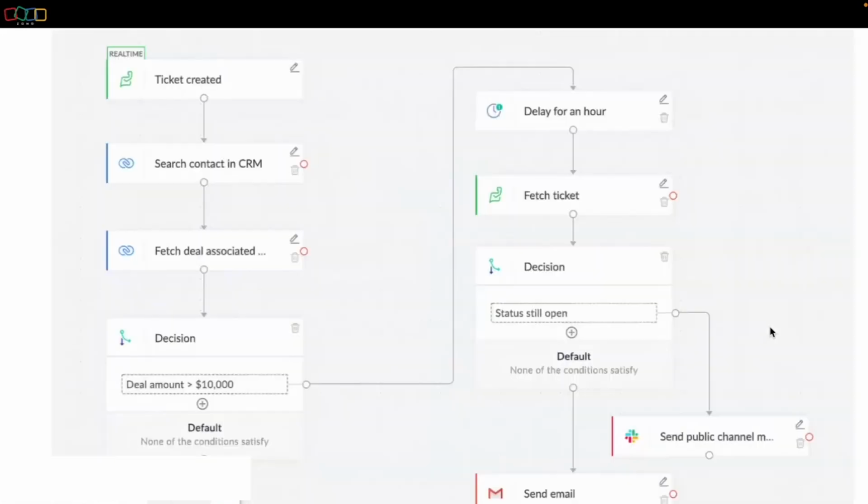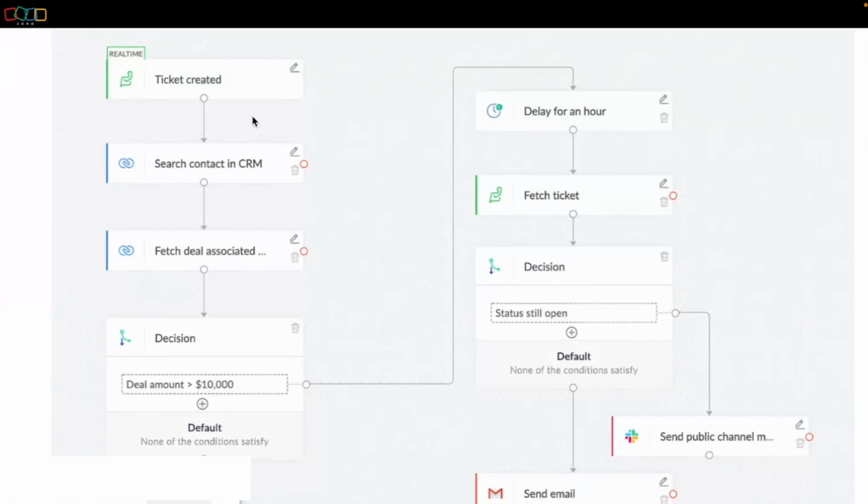So what you see on screen now is a flow in full. Here, there is Zoho Desk, and a ticket getting created in Zoho Desk is the trigger point for the whole flow. The second step is searching a contact in CRM. This is an action that is happening based on the trigger. And then a deal is being fetched from CRM, again, another action. So whatever you see after that is all different actions that are being executed based on the initial trigger point, which is a ticket being created in the desk.